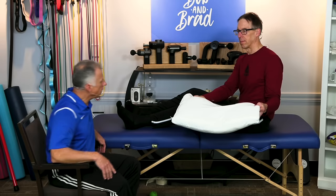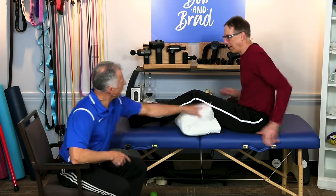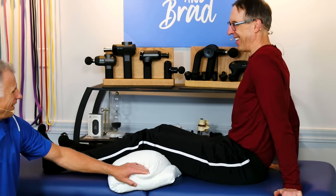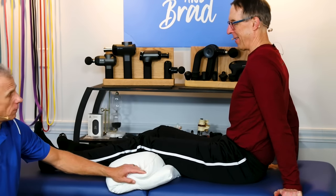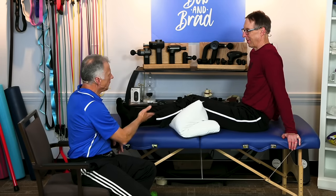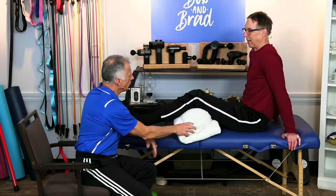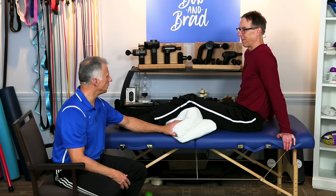The next exercise is a strengthening exercise for the quadriceps — one of the main muscles that support the knee. Fold a pillow underneath the knee, squeeze down, and hold for 10 seconds. Count it out slowly, and do good quality exercises — ten reps is a good number. Keep the heel down; don't let the foot come way up high. We're doing quad sets in a specific manner. The pillow underneath provides excellent soft resistance, and it feels good for an injured knee. Ten reps.